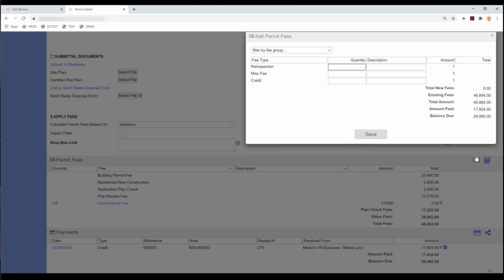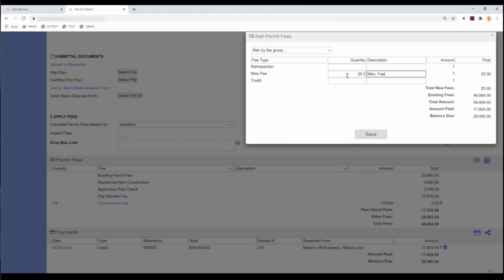Especially, this is how we can add a new fee to the project. Remember that I talked about how we would want to load your fee structure based on your current paper structure. We would want to trigger your fees automatically based on the questions or the answers that your applicants provide. But if you do need to add an ad hoc fee, this is how you do it. So let's add a $25 miscellaneous fee.